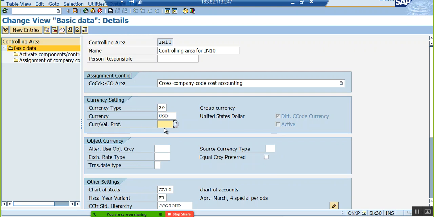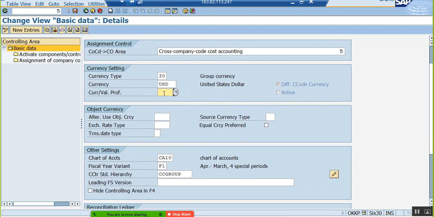If any setting is not matching your currency and valuation profile setting, is not in sync in profit center accounting, in material ledger, or in currency settings, then the system doesn't allow you to activate it. If it is not activated, you cannot use it. So you need to make all those settings compliant and then activate it, and then you can use the currency and valuation profile.